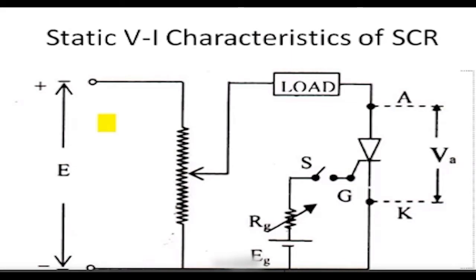In two ways, either using a variable DC regulator power supply, or by using a potential divider circuit like this. This circuit is used for varying the voltage, or you can go with a simple circuit where instead of this potential divider, you can go with a variable DC voltage. If you can vary the DC voltage with any DC regulator power supply, this configuration is not required.